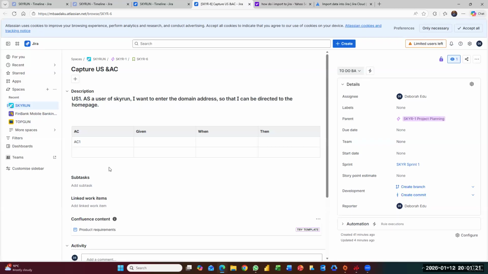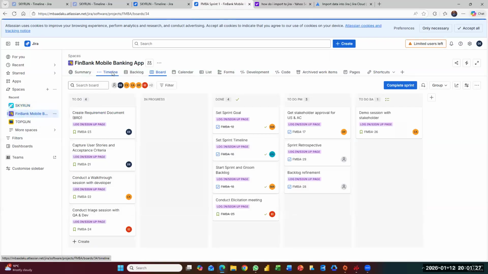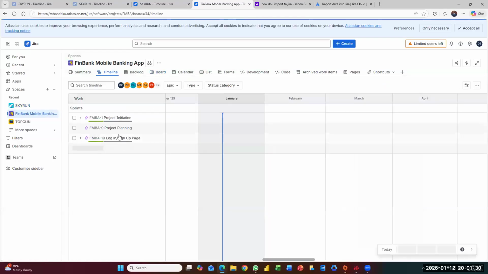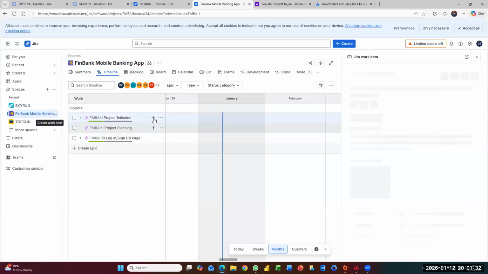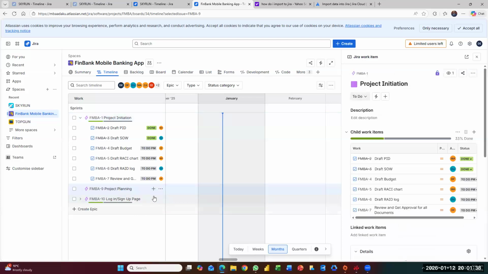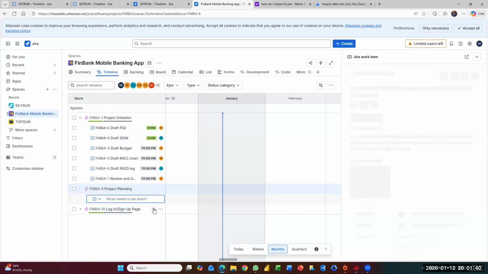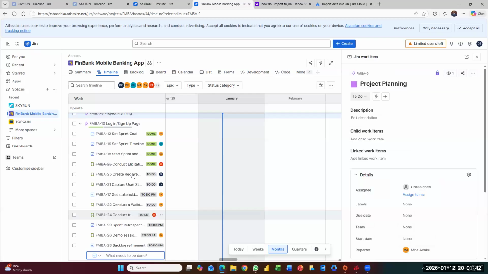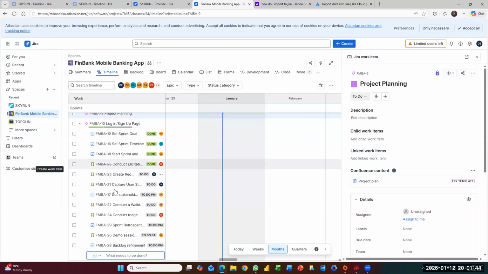That's not going to be a lot of information. So I can create all of it on one ticket, and when the developer picks it up, they can see all of the user stories and acceptance criteria for that particular page.